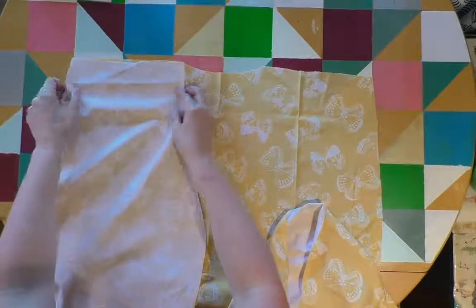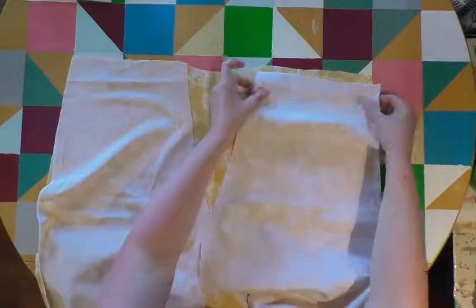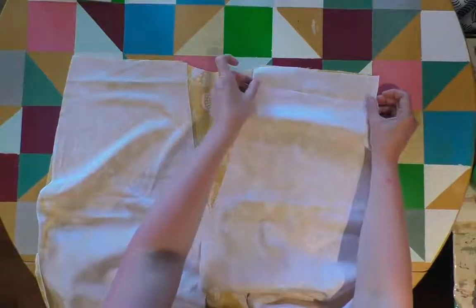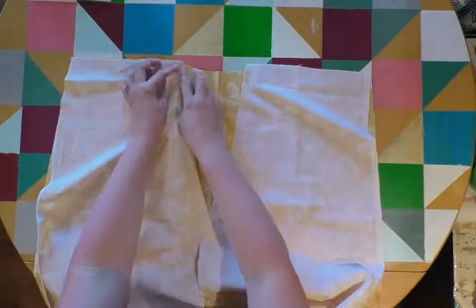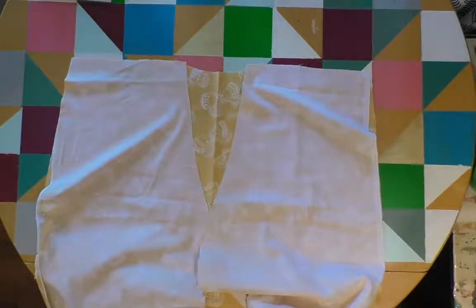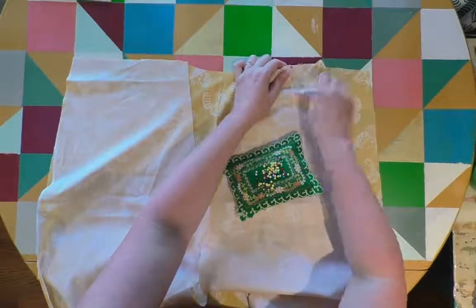So really there's a lot of fabric at this point, but you're just going to be connecting this shoulder seam and this shoulder seam. And you'll notice that when you line these up, if they don't match up perfectly, that's fine. That's just because I'm a fast cutter. It's not a really big deal, but what I'm gonna do is match up the edge here, and match up the edge here and have the discrepancy right there, okay? So match up that edge. Then I'm going to pin those before I sew them, making sure that these raw edges line up, pin them together.